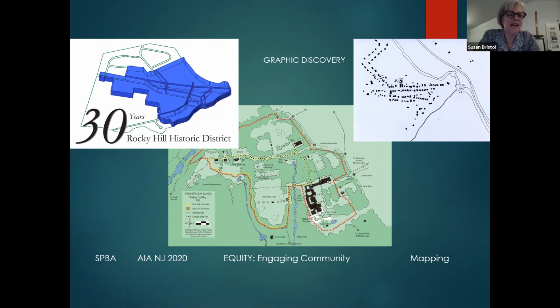And on the top left, this is just for the public and as a way to kind of three-dimensionally pop a historic district out of a flat 2D perimeter of a municipal boundary, and create not only like a logo, if you will, but a simple way of saying that a historic district is a lot more than what you see on a flat map, and we're all living in it, so it's a living, breathing thing.